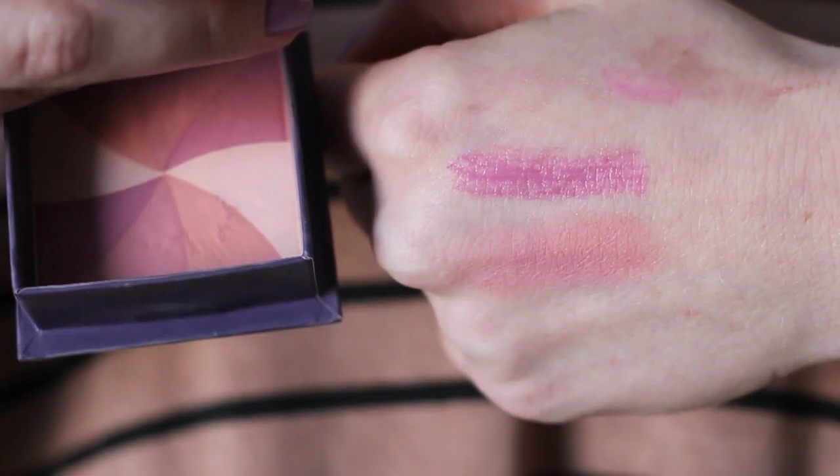In my mind, Lolli Tint is the entry level for Radiant Orchid makeup, and these next two products are what I like to layer over top to amp it up a little bit. The first is a longtime favorite, Benefit's Irvana, one of the box powders. It has a little swirl of colors — some plum, peach, and a shimmering color. I take it on a brush and just lightly tap it over Lolli Tint. The peach brings a lot of warmth to the cheeks, which I really like.